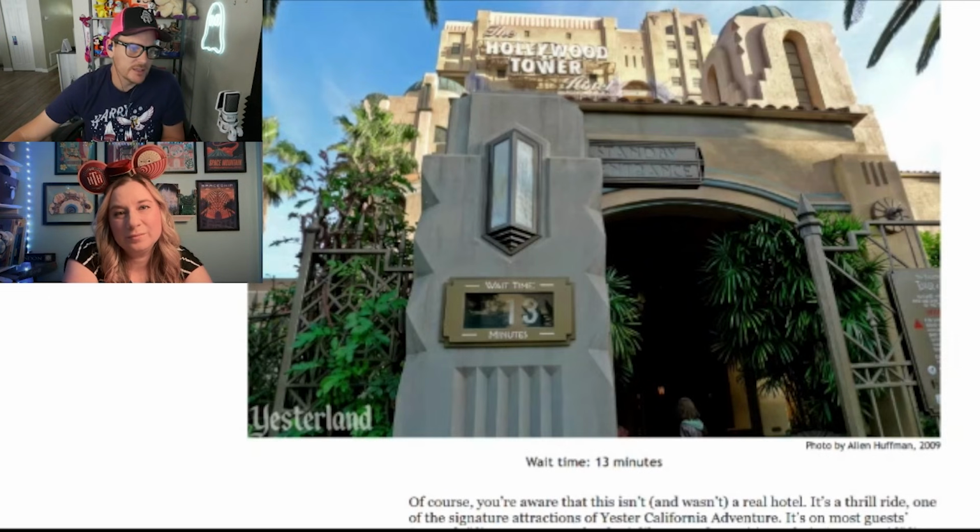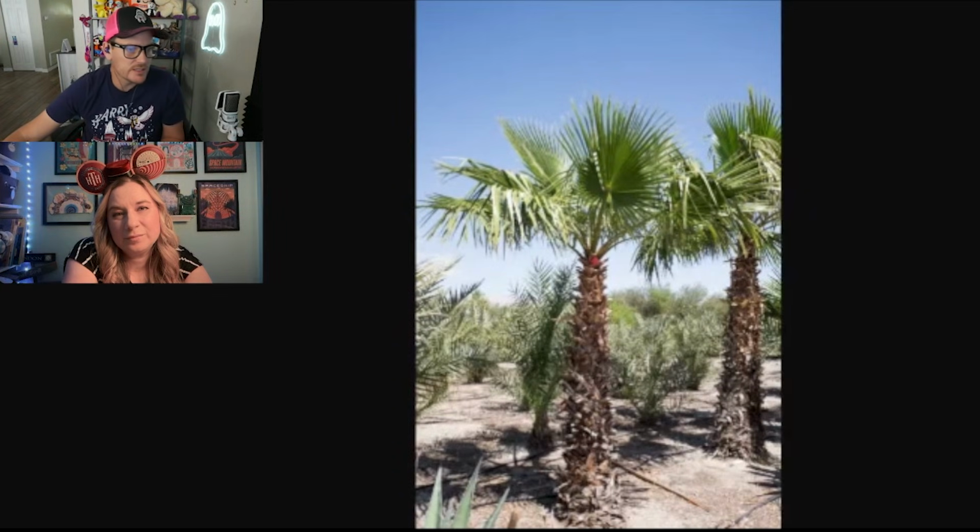In the back there's lots of different palms that this could be. I took a guess that it is one of these Mexican fan palms because it's hard to really tell specifically which ones they are. But some of the root system looks similar to that. So I'm like, okay, well, maybe that's it.